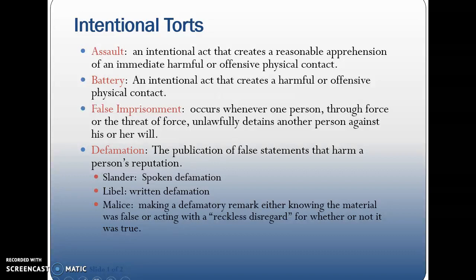So I meant to hit A, but instead I hit B by accident. By definition, that does not satisfy battery because it wasn't an intentional act, but the courts will follow the initial punch, which was to A, and look at my intent at that point. And so because the intent was to hit A, that intent will then transfer to B. It's called transferred intent. Now in your book, there's the Knight versus Jewett case, where you have two parties who are playing touch football.